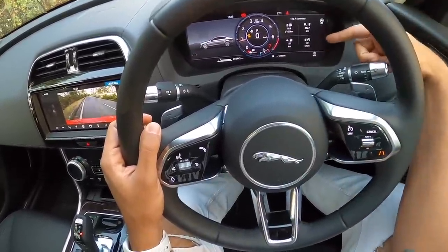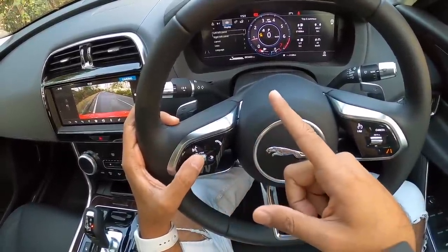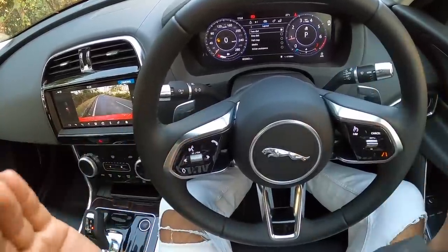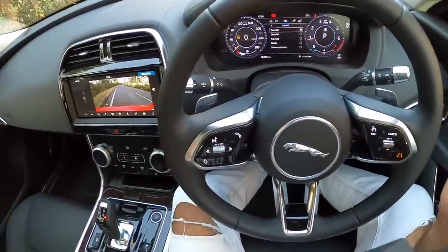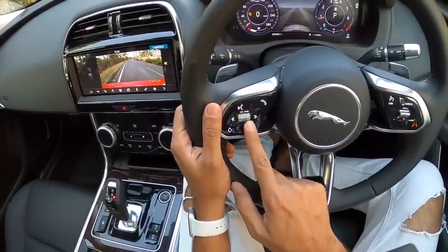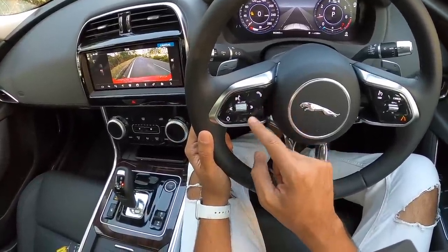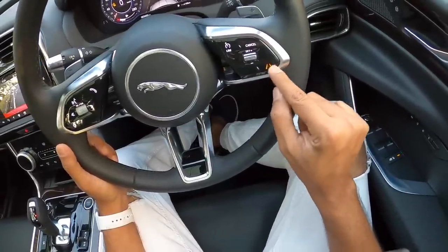You can switch to a two-dial cluster layout, which also looks pretty nice. The infotainment screen is loaded with functions, though it's a little fidgety to use — not as smooth as BMW's iDrive. The display also changes color when a call comes in, just like in Range Rovers. Cruise control and lane departure warning controls are on the steering wheel, and the lane departure warning is active and visible in the cluster.